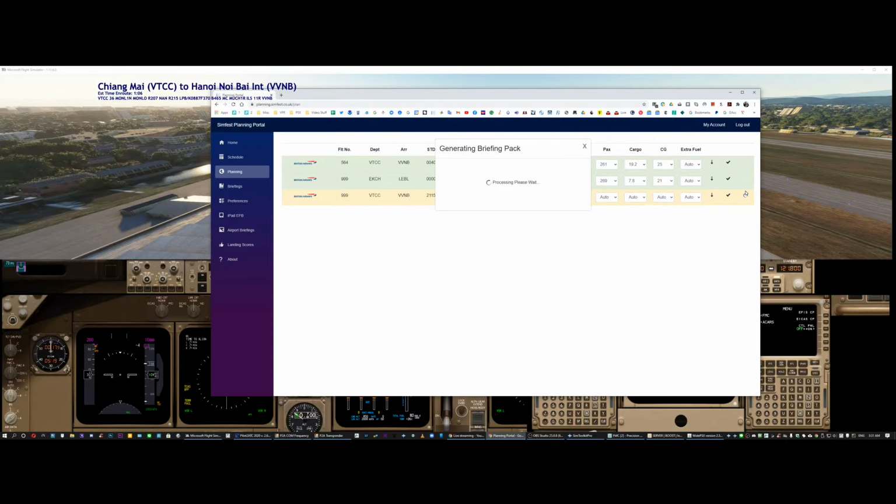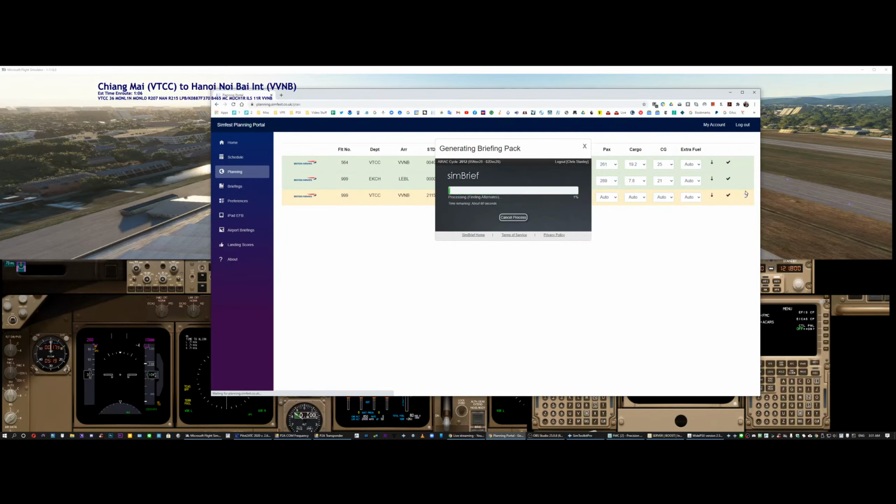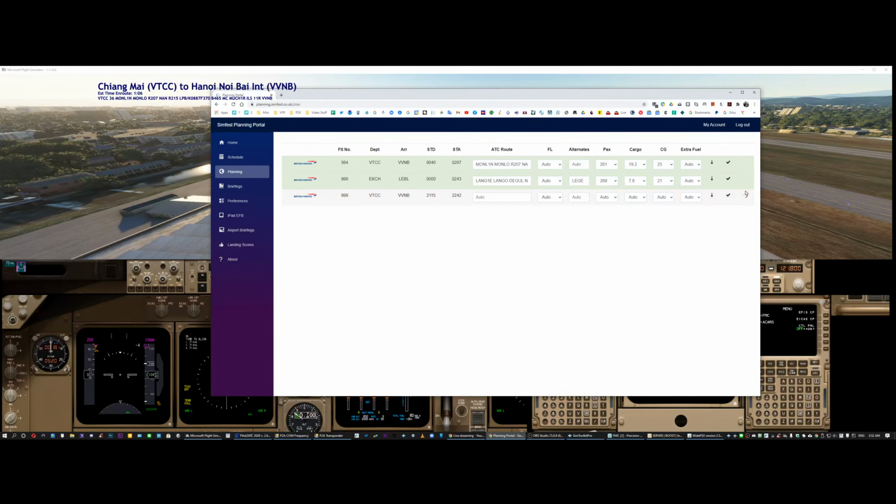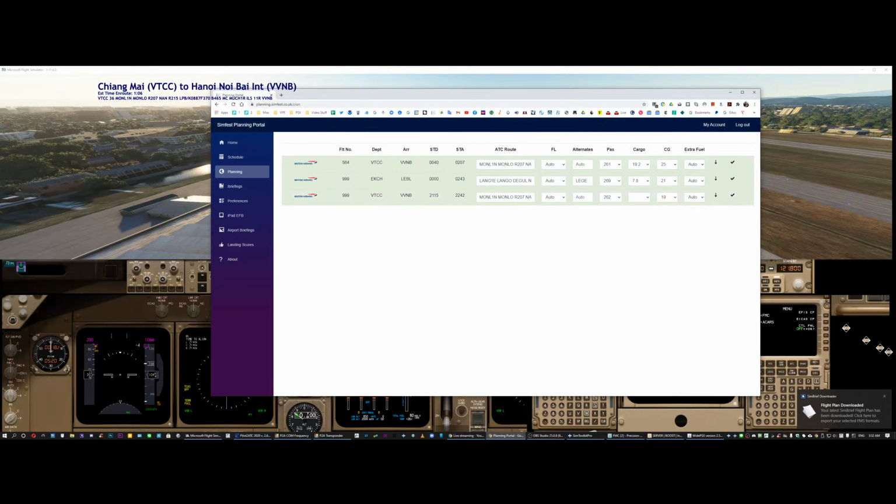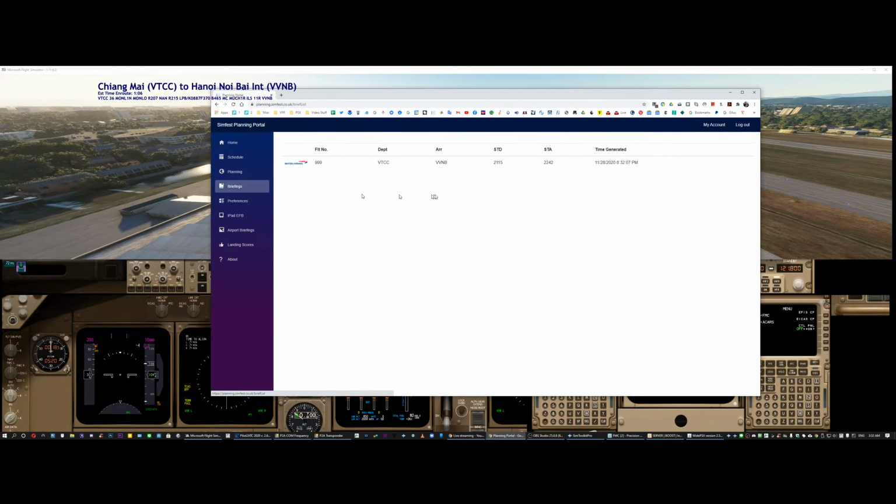Now, in order to do this, you need to have a SimBrief account, which I do have, and it's now going to SimBrief and it's producing the flight plan. Of course, if you want to be more specific about how you plan a flight, there are many other ways to do it, but this one is a very easy and simple way if you're not particular about picking your own route and setting your own weights and everything like that, which for this purposes I'm not. So now we've already got that, so let's go and see what the briefing package looks like.